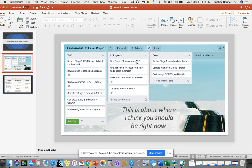For class on Wednesday, when I see you, I hope you will have gone through that PDF and found some ideas for group formative assessment ideas. I'm also going to have you look for individual formative assessment ideas from that PDF too. And I'm going to post some examples as well, so that when we get together, and I'll explain that in a minute, on Wednesday, you can pull from any of these ideas to do the activity. So this is what I think you should be working on right now.